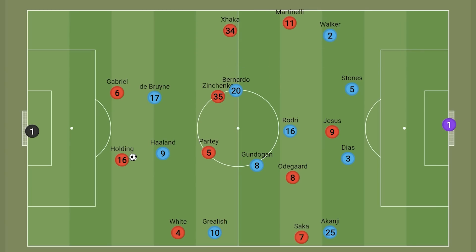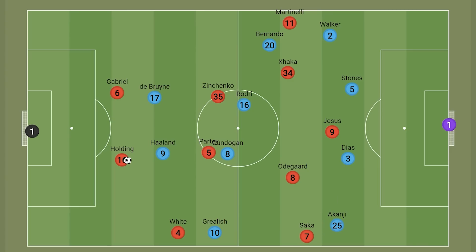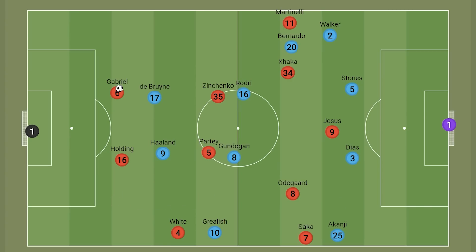If Bernardo was more central, Xhaka would then look to drop out left to try and receive the ball in some space. But with the central progression being more difficult because City were looking after the double pivot, Arsenal began to rush their play somewhat. Instead of building up short, it was clear that their game plan was to isolate Saka against Okanju, but they would immediately look to go long, which, unless the ball was perfect, led to an aerial duel that Okanju would win most of the time. It's also interesting to note that playing Okanju at left-back may actually have been beneficial in the 1v1, as it meant that if Saka cut in onto his strong foot on the left, Okanju would also be defending on his strong right foot. City had a little more luck getting between the lines in the second half because Zinchenko operated as a more traditional left-back, pushing high and wide early, and with a 2v2 in the midfield, the winger, whether Martinelli or Trossard later on, would drift into the central regions looking to receive from the centre-backs. However, they weren't able to make much of these situations.